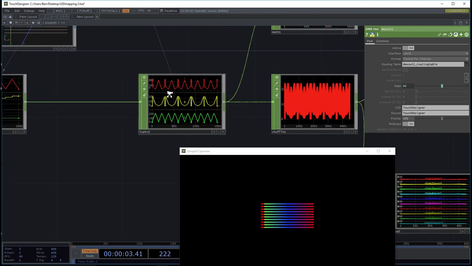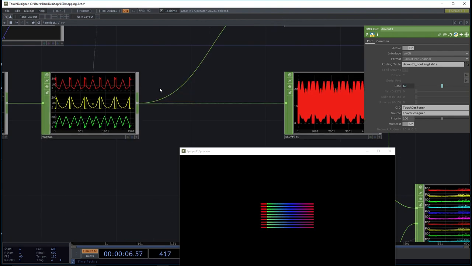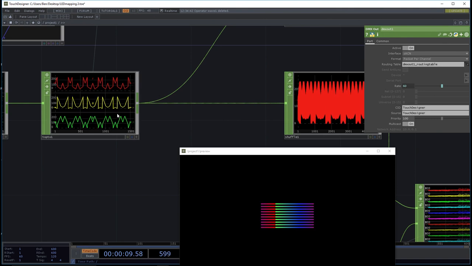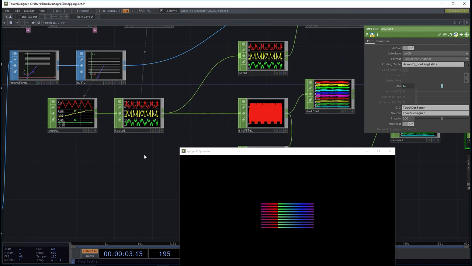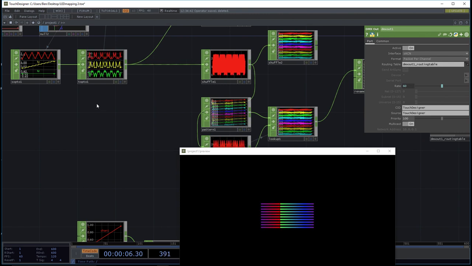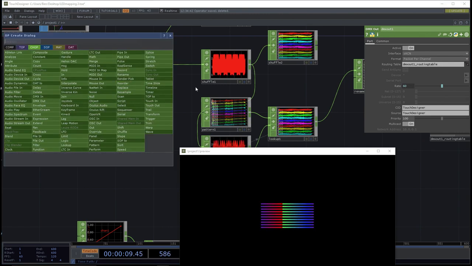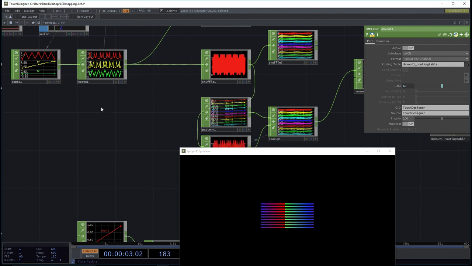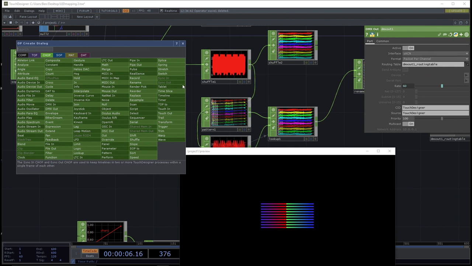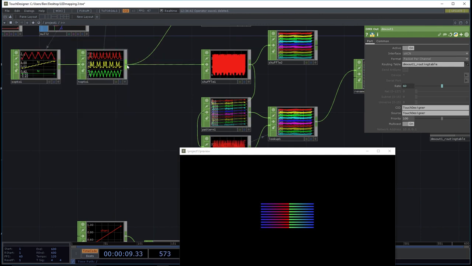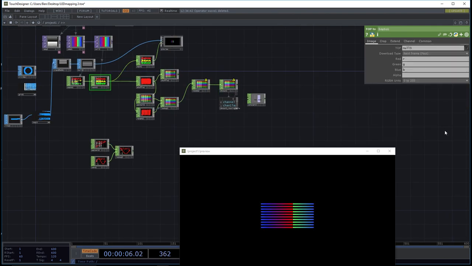I wanted to mention one more thing. You often have the case that your LEDs are not in the order RGB. They can be GBR or whatever, any order that they think makes sense to wire them up. So there are two options to deal with that. One option would be the Reorder CHOP to fix this. Yeah, you still would use the Reorder CHOP.